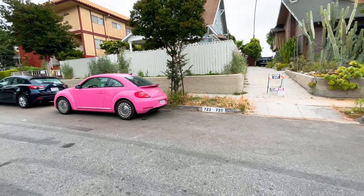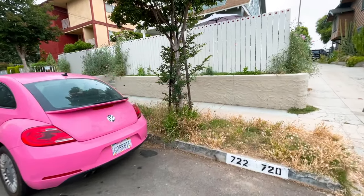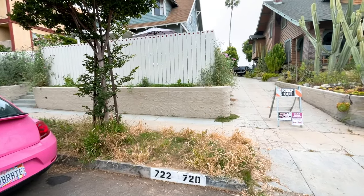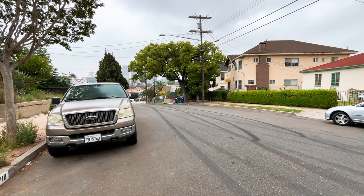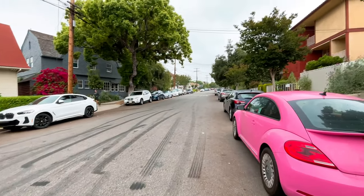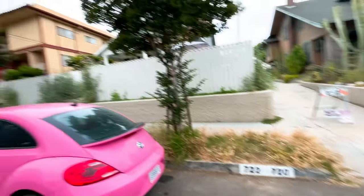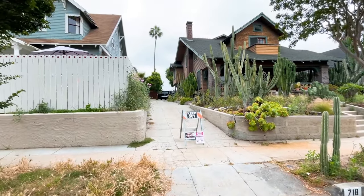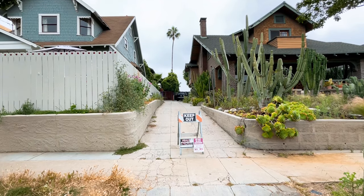where Jesse gets shot. Leading up to this, Jesse gets shot right here on this sidewalk. After Jesse gets shot by Johnny Tran and his snakeskin pants cousin Lance, they roll on down that way and take off that way. And Brian's Supra was parked right here. Jesse's Jetta was parked right there. And Dom's Charger was parked way back there.